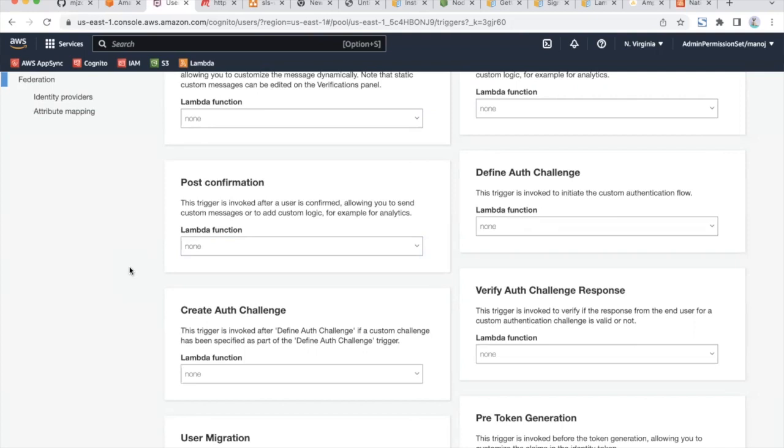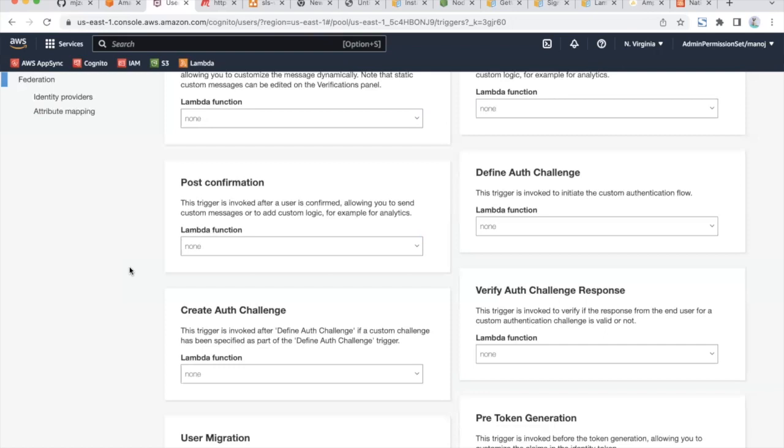Now there are lots of modern authentication flows. In order to support these modern authentication flows, it's all about defining a challenge. This challenge could be sending an OTP, or sending a magic link, where once you click the link, you're authenticated. Or it could be a series of things, like multi-factor challenges. First, you have to enter the OTP, and then it will send an email to verify that your email address is authentic, and then again you can define another challenge. Likewise, you can chain these challenges as well.